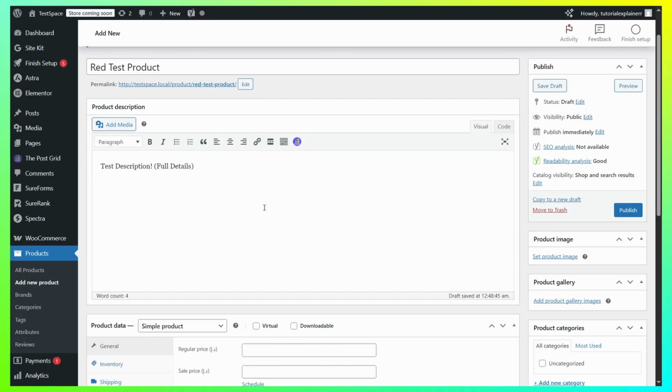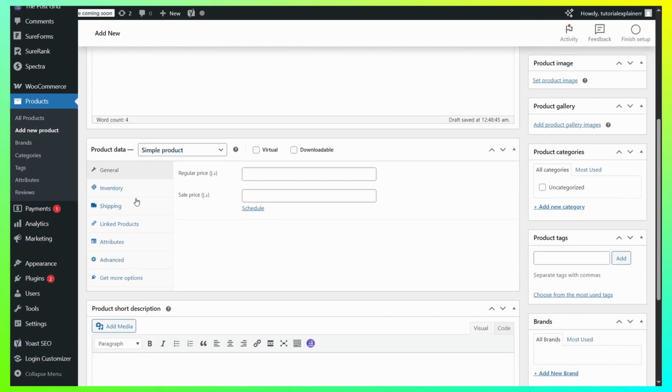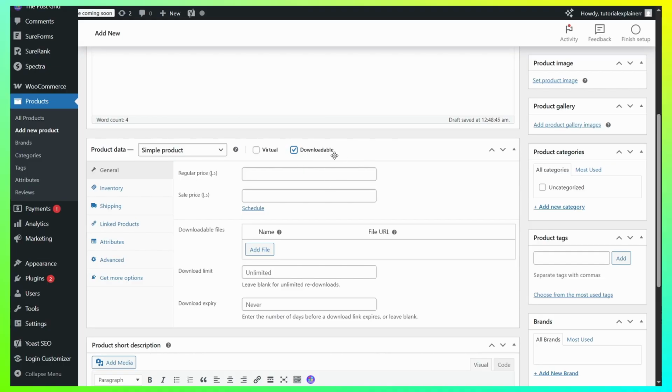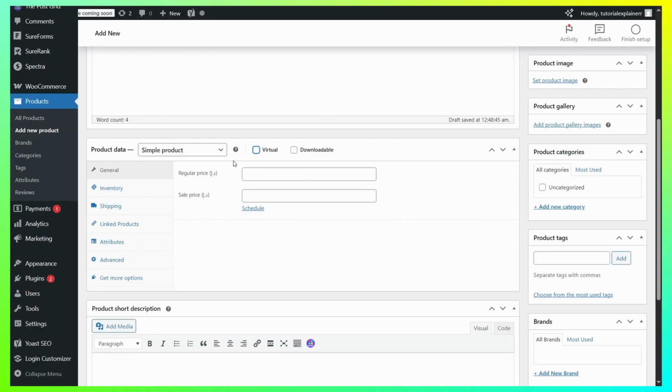So after you add your rich description, you are going to scroll down and you should be able to find some product data. And here you're just going to select, first of all, whether it's going to be virtual or downloadable. The difference between the two, downloadable means that you are going to add a file that people download once they actually purchase. Virtual just means that it's not going to be shipped. So it could be a course or whatever it may be. But by default, it's going to be treated as a physical product, and you're going to be editing the shipping settings here for it.